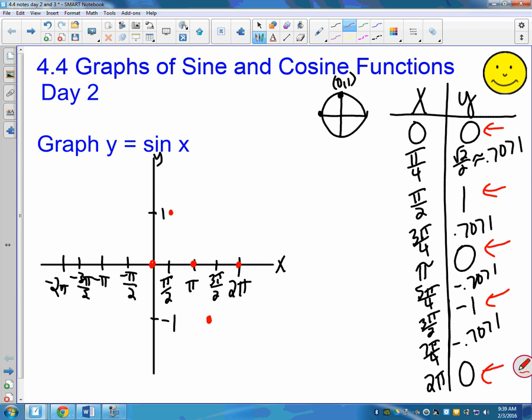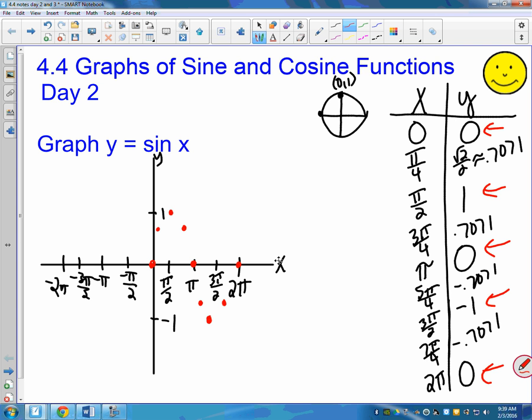I end at 0. And if you want to put the 0.7071 in there, right? Think about halfway in between here would be a little bit more than halfway, almost like 3/4 of the way. And it would be the same thing on this side. Right? So you can see this smooth curve that we're making. The same thing happens in quadrant 3 and quadrant 4, except we're at -0.7071. So if you went halfway in between those, they're going to be exactly at the same value, so it's going to make this kind of perfect little symmetric curve.